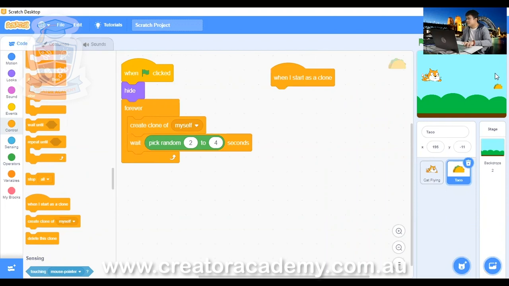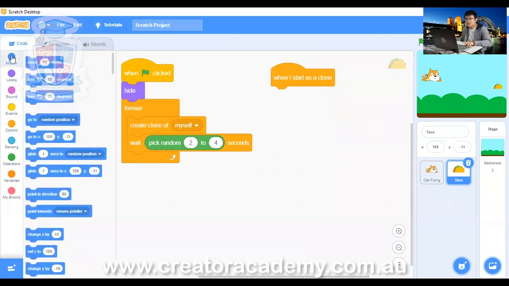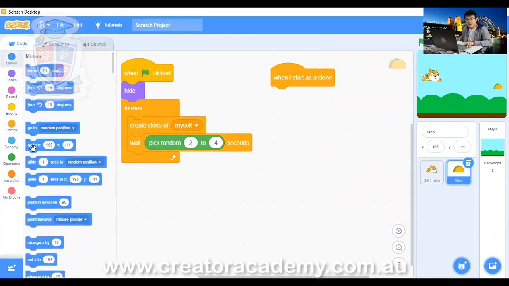Well, what we're going to do is we start off on this right-hand side, but we have a random vertical. We're going to have a random Y value. Okay, so to do that, when I start as a clone, we go into motion, and then we say, go to XY. So we go to X, and then there is a number, and Y is a number. As long as you make sure that your taco is on the side there, you don't have to worry about these numbers yet. Just make sure that the taco is on the right-hand side, and then you go to XY.